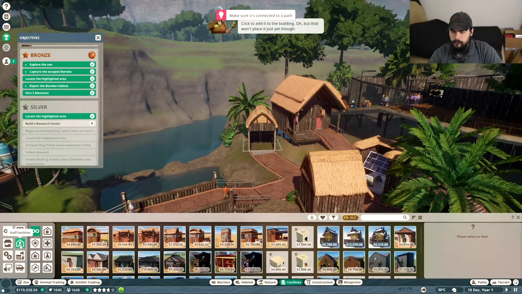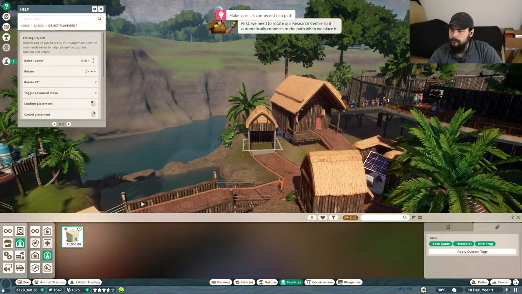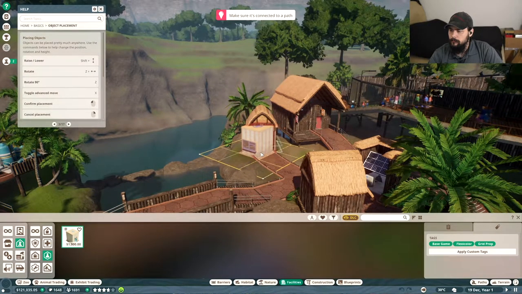Research center. Okay, staff facility. Click to add it to the building. Oh, but that won't place it just yet, though. First, we'll need to rotate our research center so it automatically connects to the path when we place it.